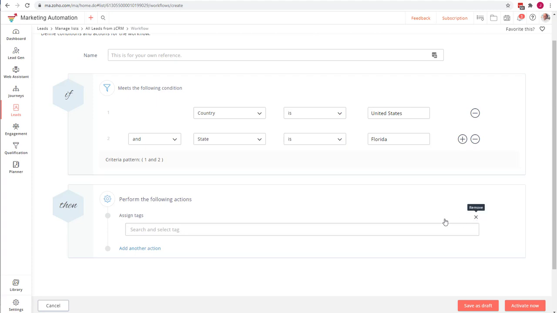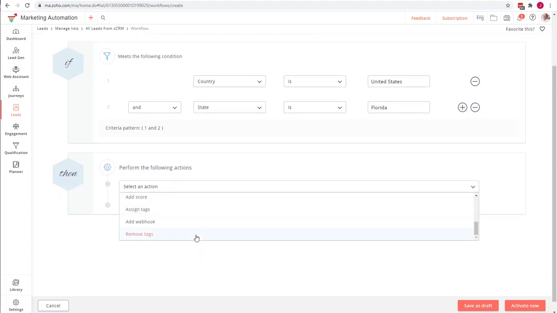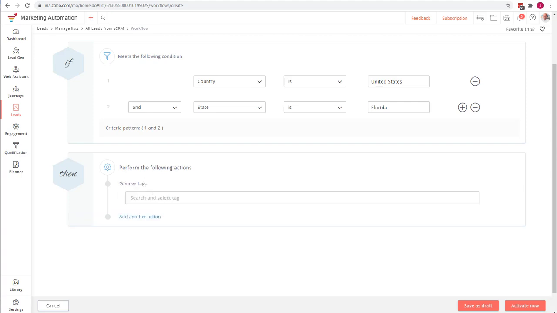So we're going to take out assign tags, and then there's remove tags, right? Maybe we want to assign a tag, and then that tag will insert someone into an email journey, and at the very end of that email journey, we put remove tags, right? So we could use this one. So let's close this down.